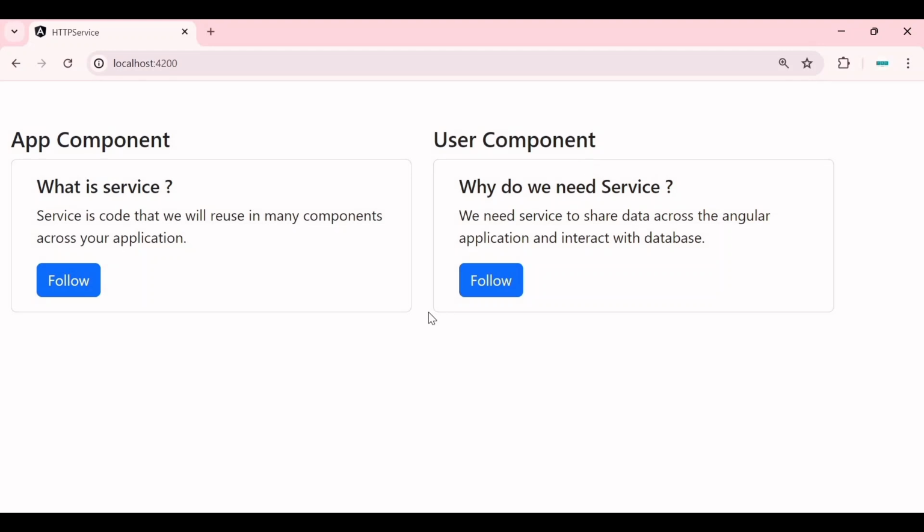So here we have two posts. If in case we have 4 or 5 posts, then what do we need to do? We need to copy the same method and add it into all the posts. Is that the right method? No. Why? Because the same code is repeated in 3 or 4 different component classes. Then we are violating the DRY principle of Angular, that is, do not repeat yourself.